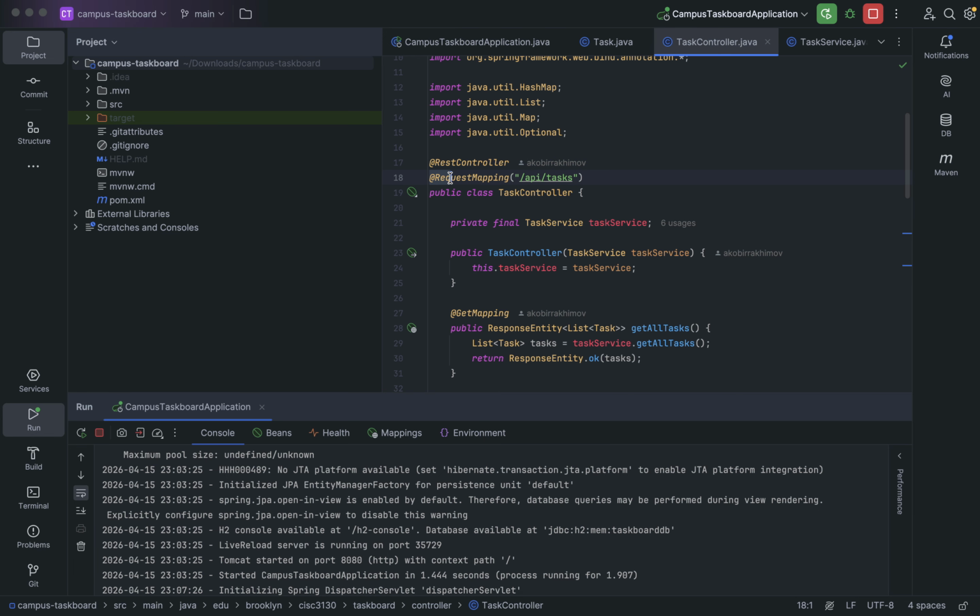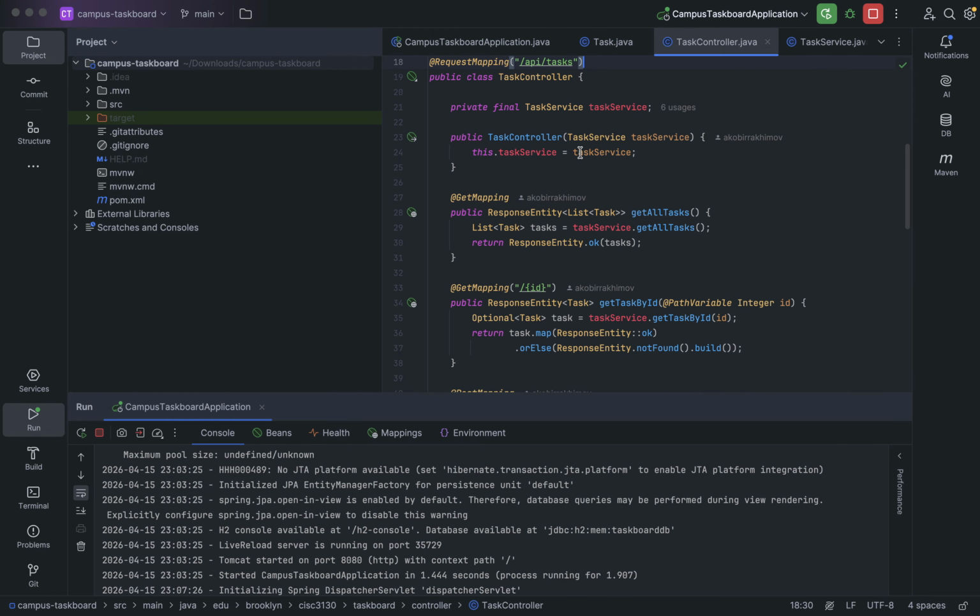The second annotation, RequestMapping, is the base for the URL. Every request starts with this pattern.